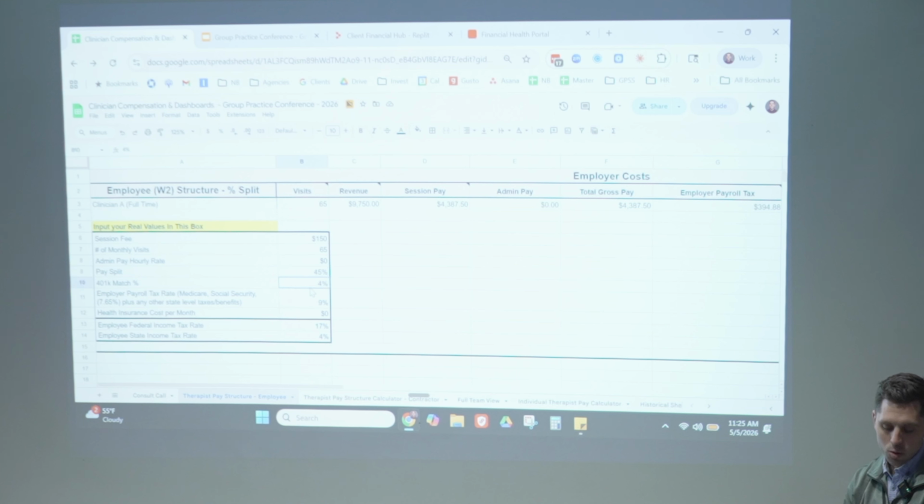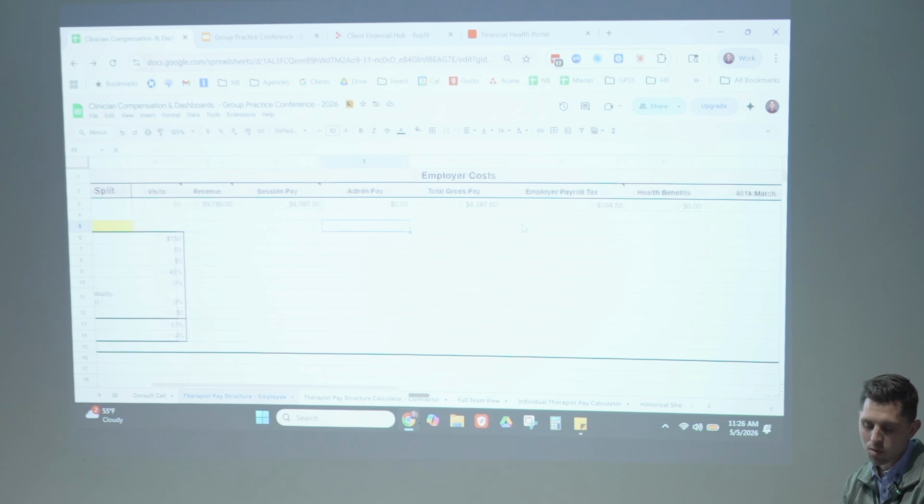Then we have 401k match. So if you have a 401k, you can put that in or remove that. We have employer payroll taxes. Who loves employer payroll taxes? That's fun, right? 7 to 9% every month. It depends on your state. We have some clients in Colorado paying like 12% per month. It gets crazy. But we put that in. What's our rate there? And then health insurance costs as well. How much are you paying for the health insurance piece? All these just autofill right up in here. So your situation just gets filled right in here.